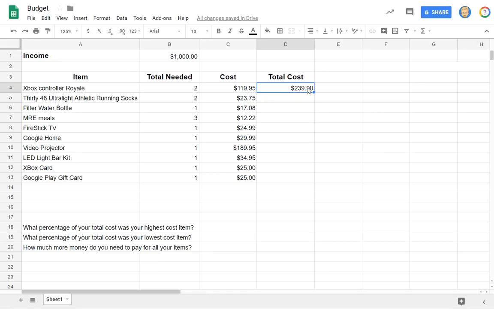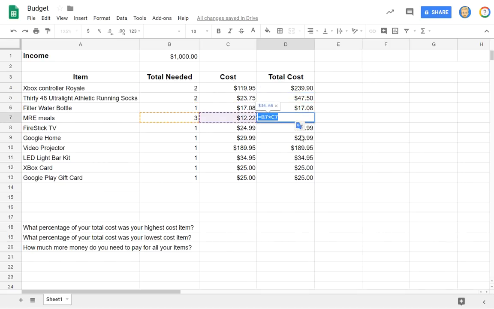Now I do that by clicking where my answer is that I've already gotten, and this only works if you've done a formula. I can click right in the bottom right-hand corner, click and drag down, and what it's doing is rewriting that formula for me, but since I'm dragging down, it's increasing the row by 1. So now this is row 5. If I look at this one, this is row 6, row 7, and row 8, and so on and so forth, all the way down. Now that only works for a formula that is in a row or in a column, and it increases sequentially. So in other words, everything within that formula is going to go up by 1.